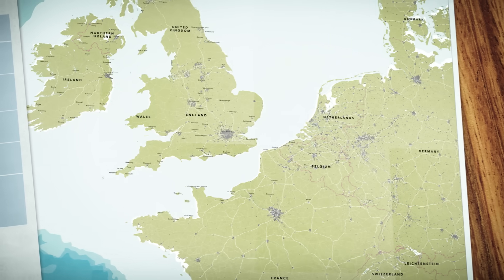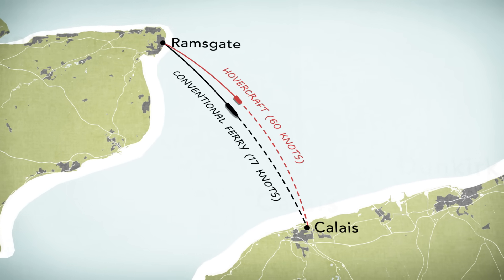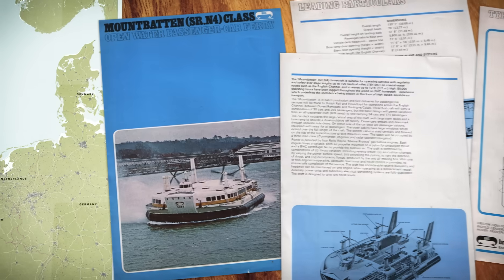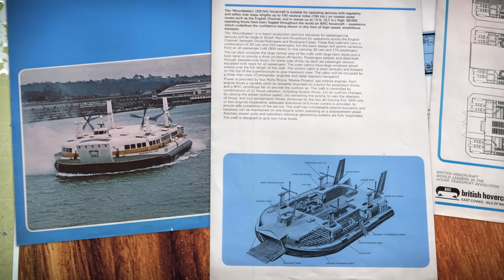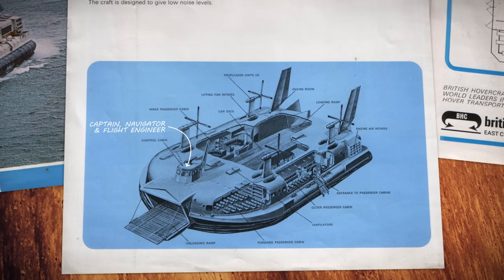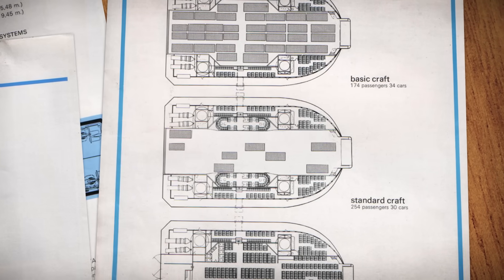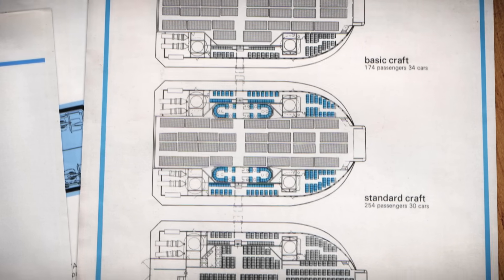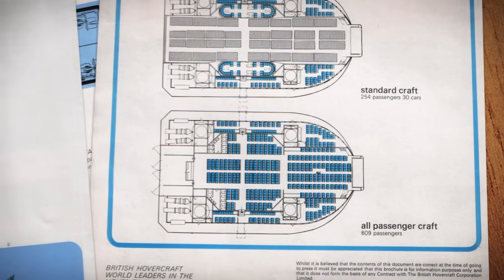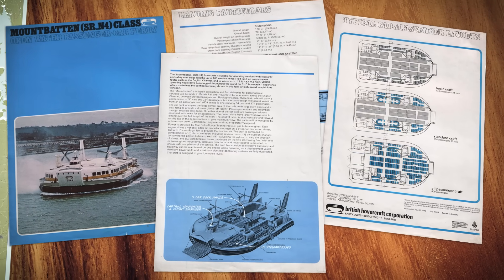On the English Channel, a ferry needed about an hour and a half to make a crossing. A hovercraft would cut the trip down to just half an hour, allowing for twice as many daily crossings. The new giant would be designated as the SRN-4, and it would operate more like an airliner, with a crew that would include a captain, flight engineer and navigator, along with a deck and cabin crew of 11. In standard configuration, it would carry 30 cars and 254 passengers, or could be configured for 609 passengers. No one had ever attempted to build a hovercraft this large — the engineering and economic risks were enormous.